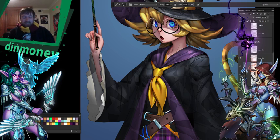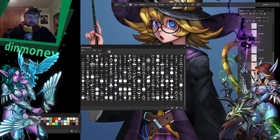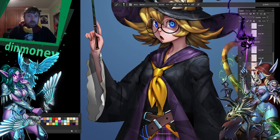Do you use custom brushes? Yeah, I use custom brushes a lot of times. But I also use a lot of the basic ones too, so half and half. I am not afraid to make my own brushes, if that's what you're asking. Custom brushes are very, very cool. Like this one I'm about to use right now is a custom one. Custom designed to kick your ass. Nah, cool.